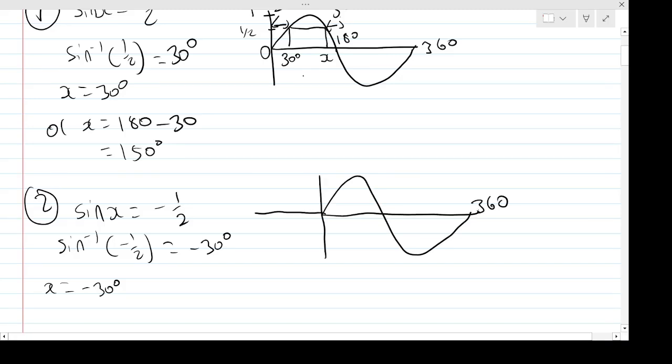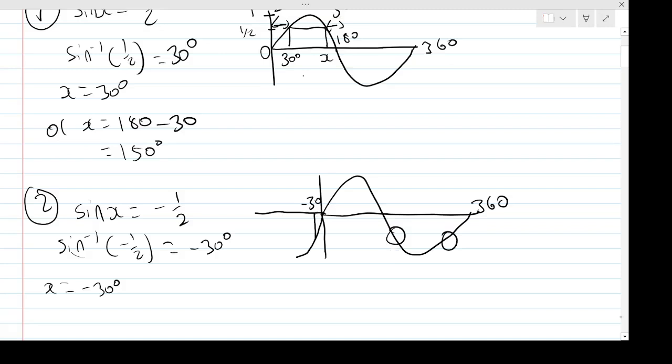Right, so if we have negative 30, because we have a negative angle here, we need to consider the negative part of the graph. So let's go a bit that way. Negative 30 would then be about there, say. If we read off the graph in this case, we would get two solutions over here, on the other side of the graph. How are we going to get those then? Well, this first solution, the next solution after minus 30, that solution there.